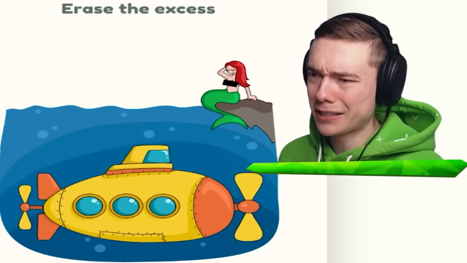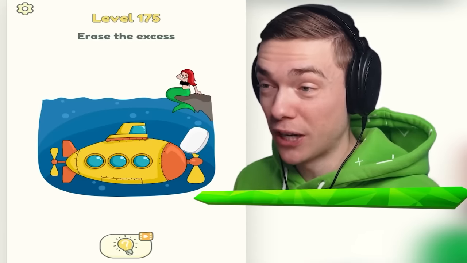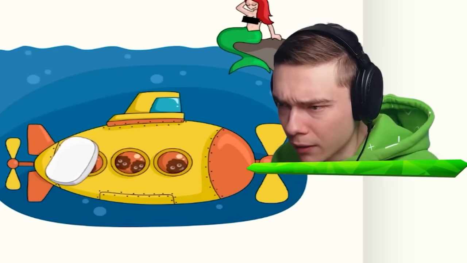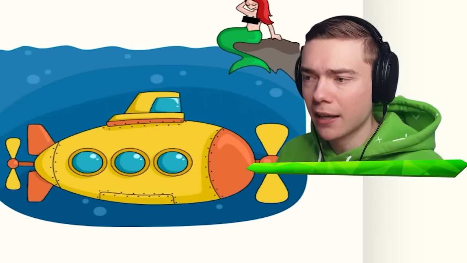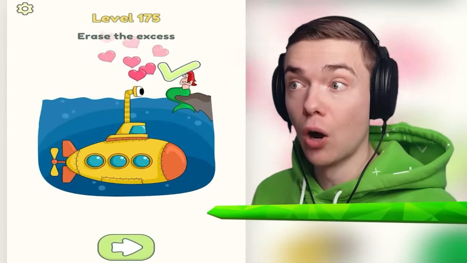Erase the excess. Wait, what's cooking over here? No, we can't remove that. No. I don't want to see that. I want to remove this. Wait, what's that over there? Is that people? Oh, there's people in a submarine. Oh, and I gotta get rid of that thing as well. Otherwise, it can't go forwards, right? There you go. Oh, hey, don't look at that.